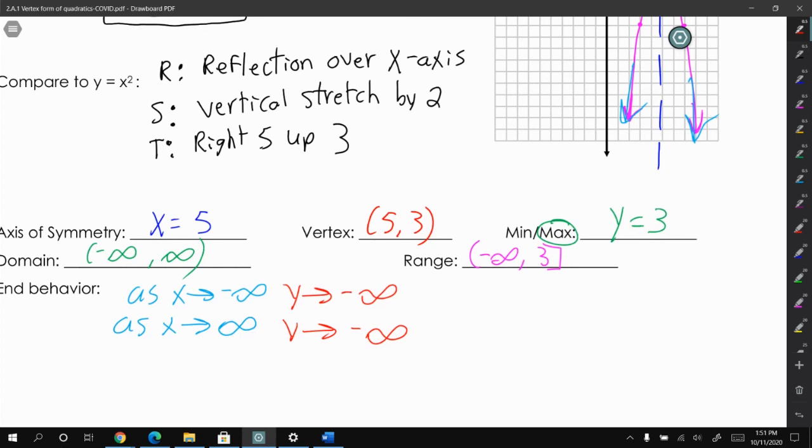So again, there is a lot here, but this is why when we were doing the earlier stuff like end behavior, domain and range, and RST, that I just focused on those things specifically so that you could get good at them. So when we put it all together, you're going to be able to do this just fine.